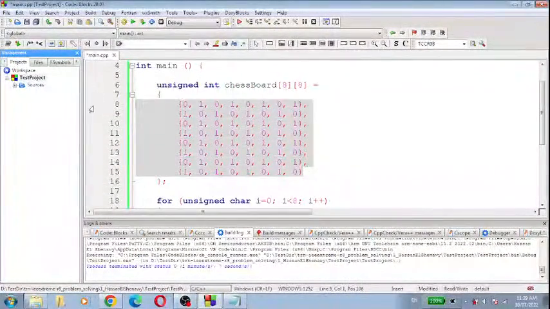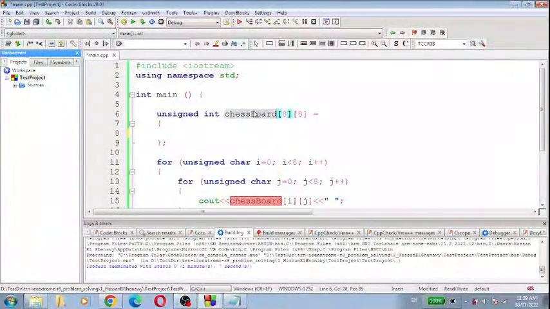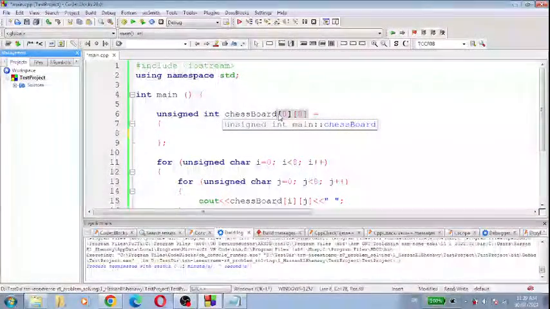Let's remove this for now. Here I have declared an array that's called chessboard, and then I have the specifications for the size values for this array.